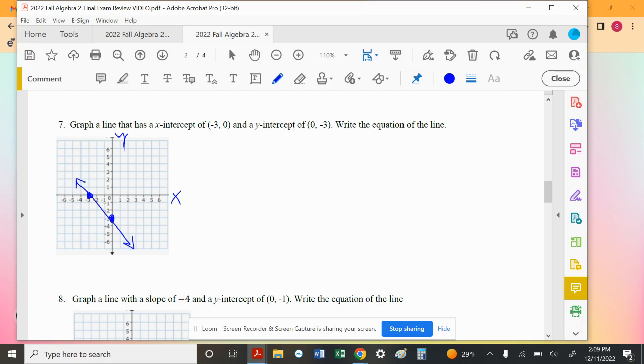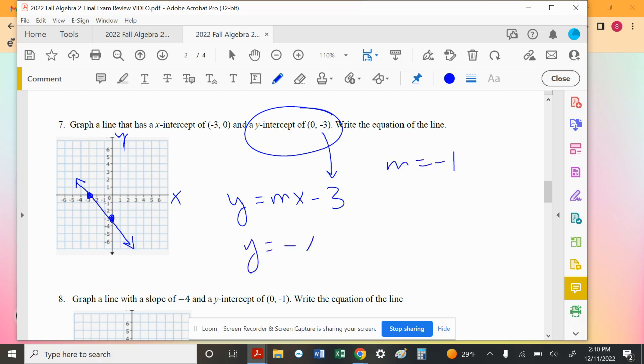That's straightforward. Now, when it says to write the equation of the line, that's pretty easy because if I know the y-intercept, I can just write it directly like this, and I can see what the slope is. So we have y equals mx minus 3 because I can see that that's the y-intercept. Now I have to take a look at the slope. And notice if we start at this point, always start at the leftmost point. So we go down 3 over 3, which means that my m is equal to negative 1. So y equals negative x minus 3.